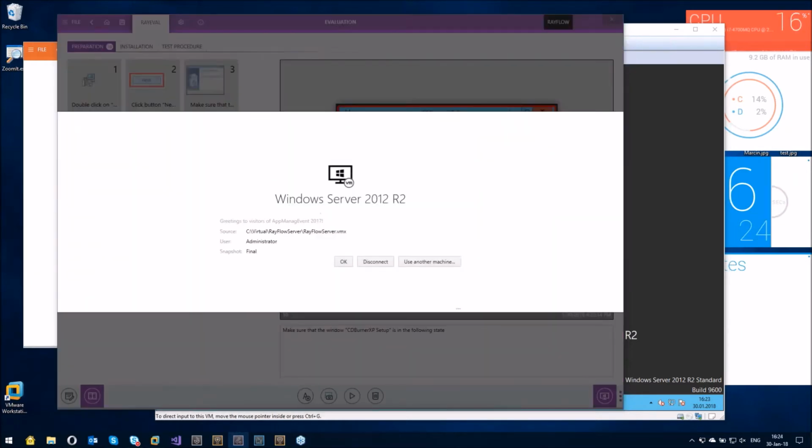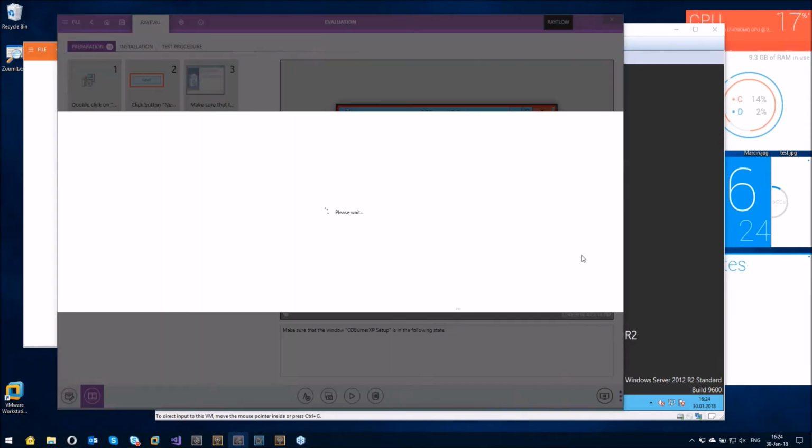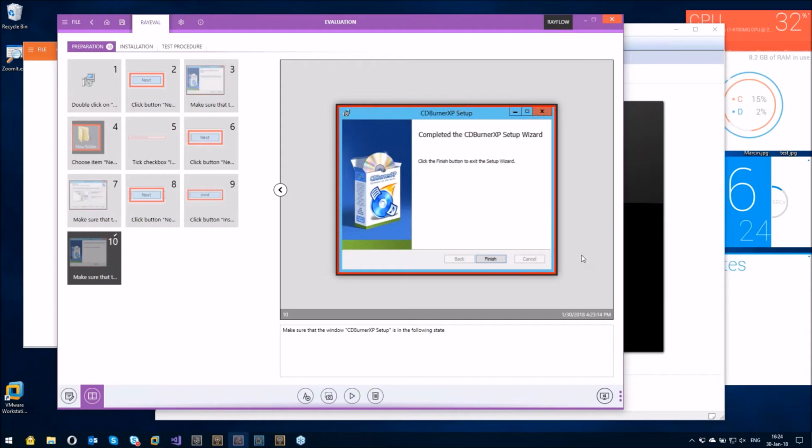So if you again press on the virtual environment indicator, you have an option to say that the machine has to be powered off. So let's try to do that. Power off, and the machine in the background is going to be automatically switched off. So from now you can work with different machines. You can plug in other instances to the very same machine, and I don't need that progress anymore. So this is a good time to create documentation out of that.